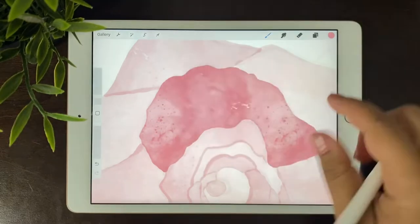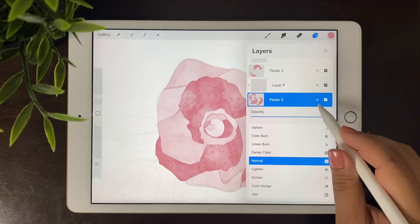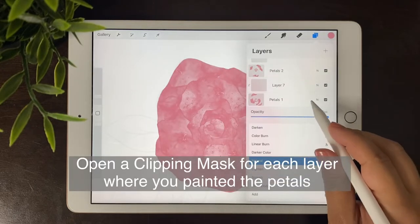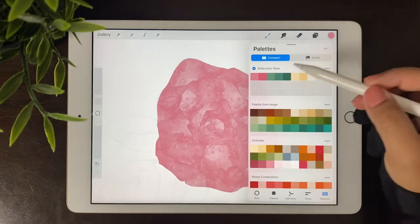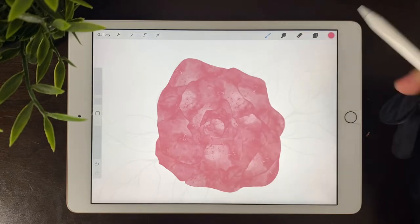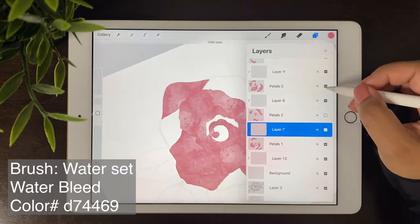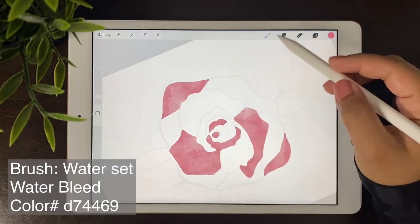Alright, so as you can see, we are done painting all the petals of the flowers, but everything looks so flat and together. So go ahead and open a clipping mask on top of each of the layers where you already painted the petals, and make sure you tap on the layer and turn it into a clipping mask, because we're going to make the flower three-dimensional by adding some shades and some different tones on the bottom of the petals and on top.